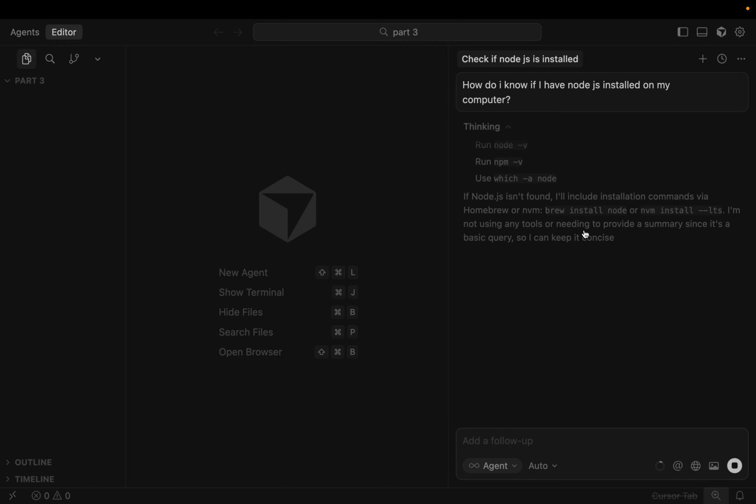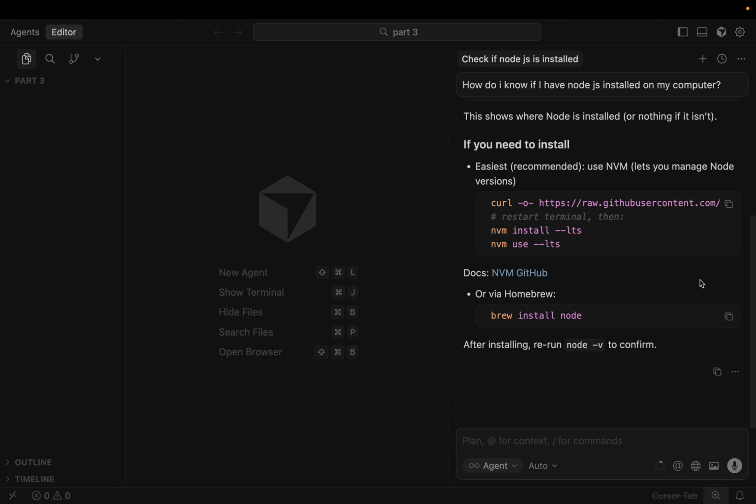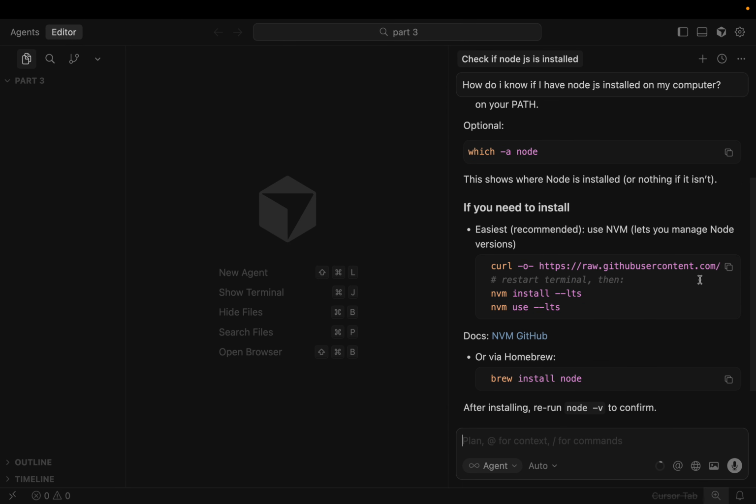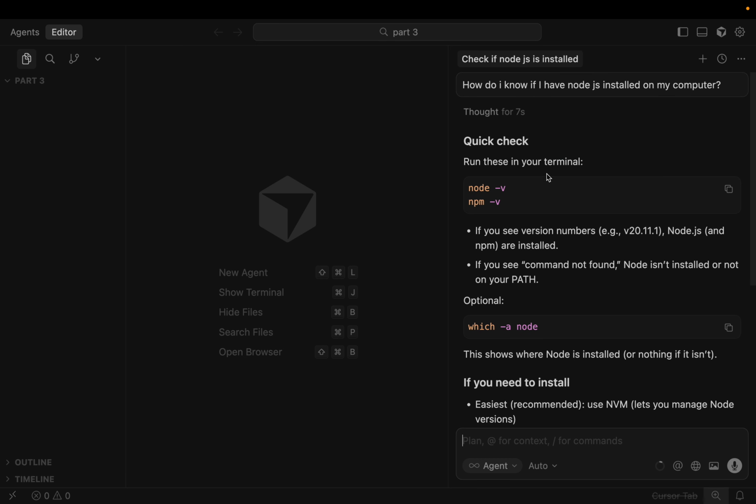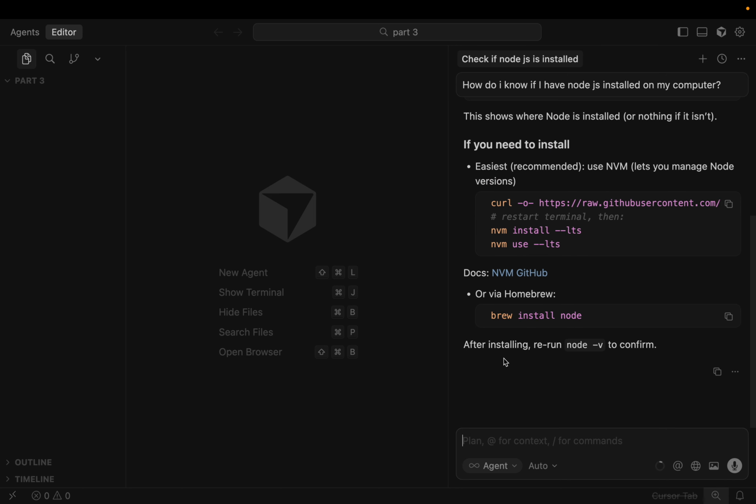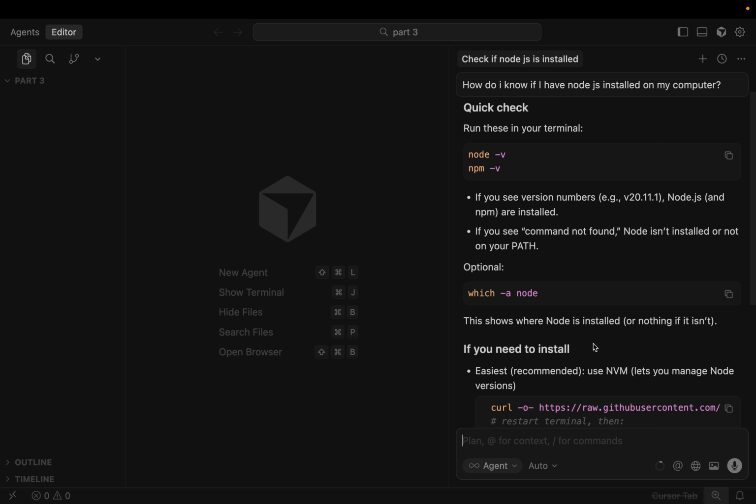Okay, I need to run node -v to check if I have Node.js installed. It has already given this bunch of options, and just goes in depth, really good. You must try it out.